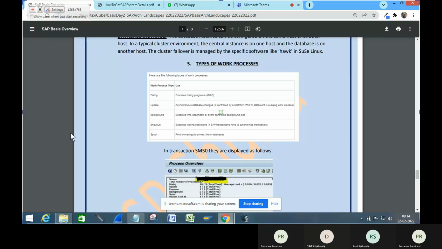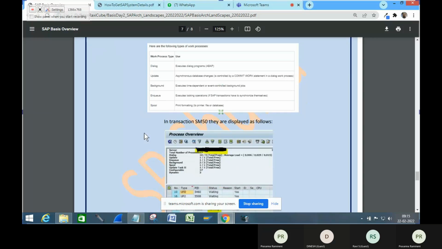So these are the main work processes which cater to the entire system, to each of the users. Now, while I'm explaining, it takes very little time, in microseconds. It is done. We will feel that only these background jobs are going to take time. We know that if you're running a report for a particular 1 month or something, then it is going to take more time. So those background jobs take longer time.